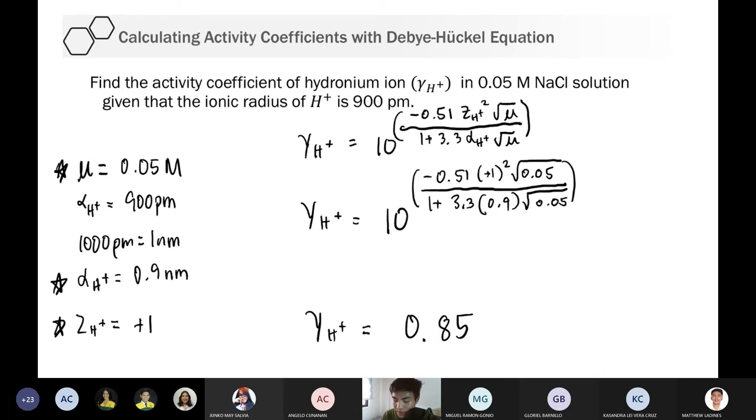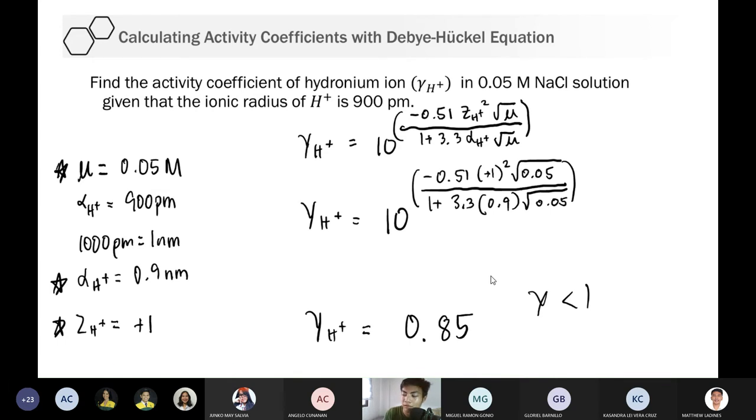So, mapapansin nyo that your gamma is less than 1. That means the ionic atmosphere is taken into account na. Kailangan na natin siya i-consider because of the ionic strength. If ang ionic strength natin ay 0, what will happen to this entire equation? Itong equation sa taas. Pag 0 itong mu mo, this will all be equal to 0. 10 raised to 0 is equal to 1. So that's why if our solution is dilute, that means gamma is equal to 1. So kapag 0 ang mu, 1 ang gamma. Kaya binubura natin yung gamma. Tinatanggal natin yung gamma dun sa previous topic. Ngayon, hindi na ganun yung case. We have to include the ionic strength. Kaya nagbabago yung gamma.